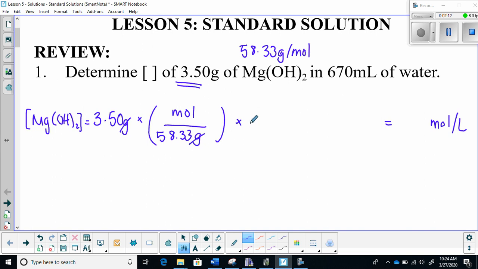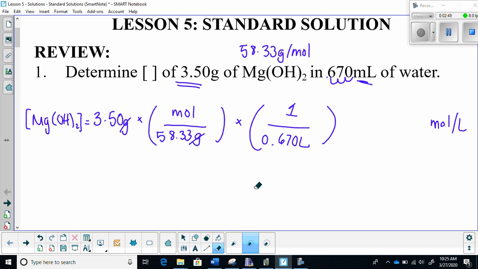Now, to get me to my goal units, I need moles in the numerator and volume in the denominator. Okay, because volume is actually part of our goal units, I want to use it at the end. That's why I go with grams first. Okay, so I'm going to divide by 0.670 liters. Remember, liters, and they've given us milliliters here. So to get that number, I divide by 1,000, which is the same thing as moving your decimal point 3 places over.